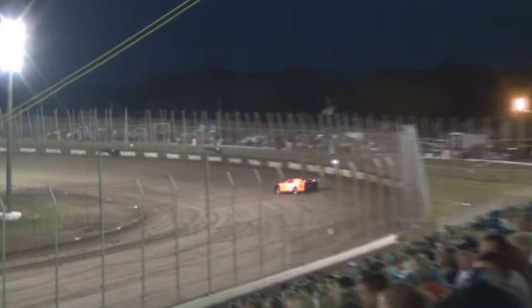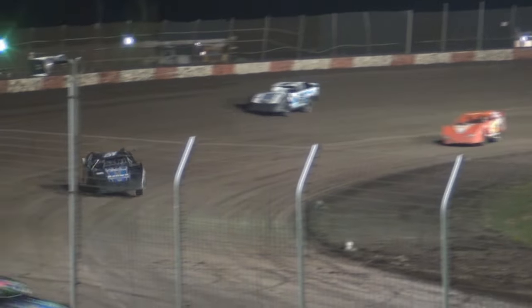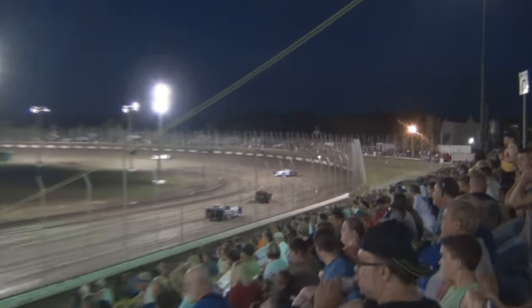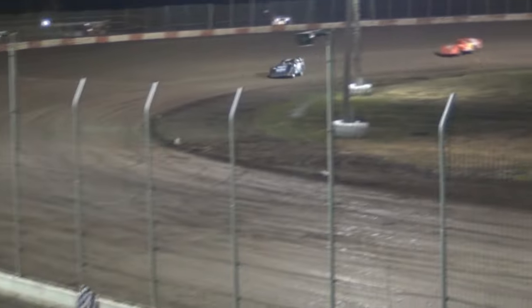Nobody up to challenge Tim Shields as he is comfortably out front, up on the high side in that 42T machine. Good run by Shields — Nick Newton unable to really close the gap, looks like he lost a little bit more time there, but he currently holds down that second spot. Dibbitt now getting the thing rolling in the 69 car, taking over the 4 spot from Don Mars, but Mars battles back to the low side and retakes 4th. One car skipping a little bit — we think that's the number 15 of Nick Drew — we'll keep an eye on that situation as Shields continues to dominate here tonight in the Grand National event.